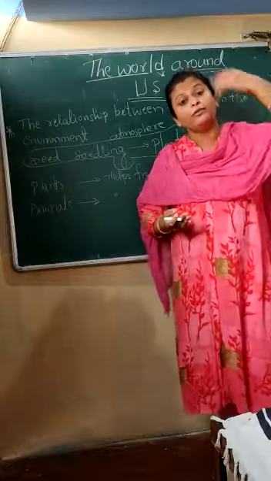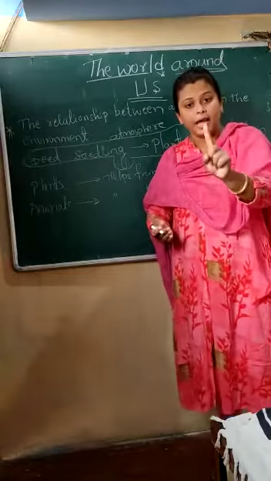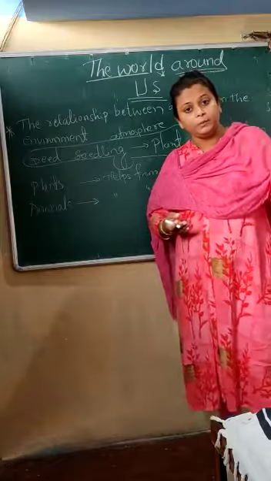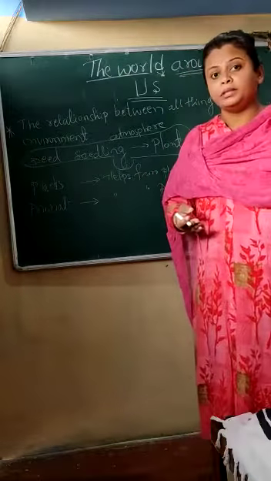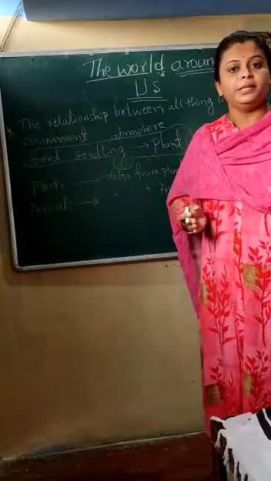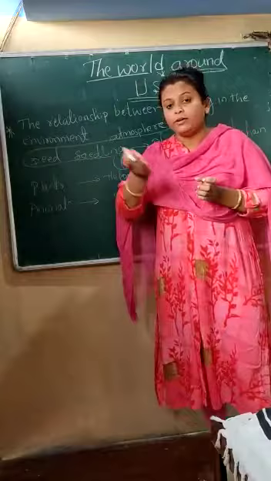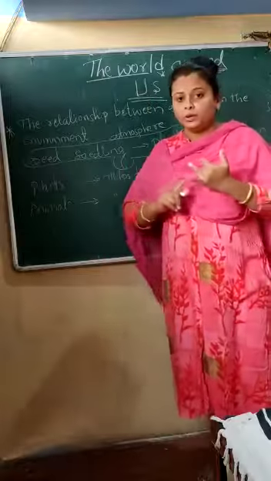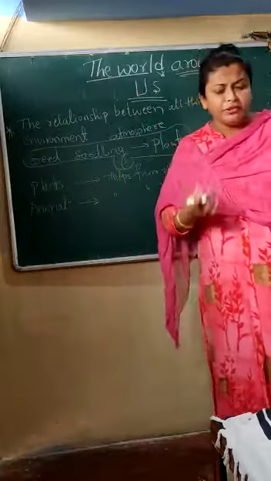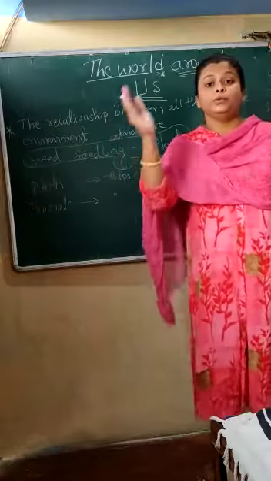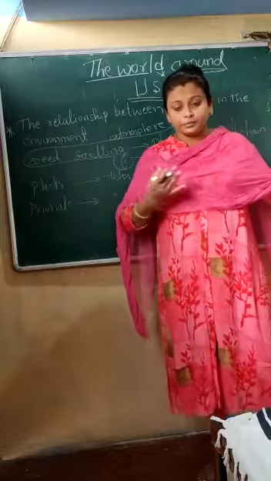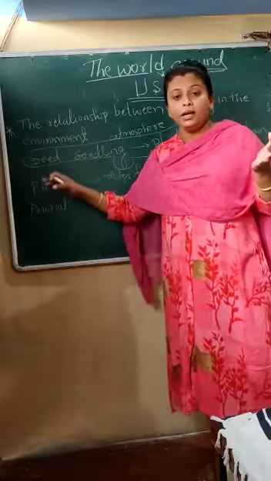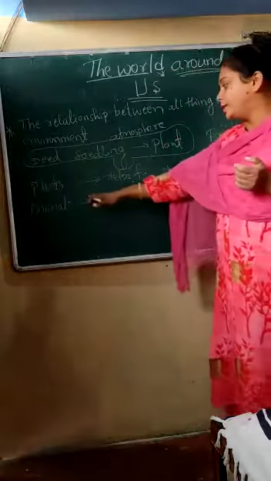From the plants. Paper comes from the plants, that is from big trees. They cut those trees and make paper in the mills. There will be a big factory, a paper mill. There we get paper with the help of plants, which are the main source for our paper also. And to construct houses and to build furniture like cot, sofa and wardrobe, and many more things, plant products are most important. Wood is most important.